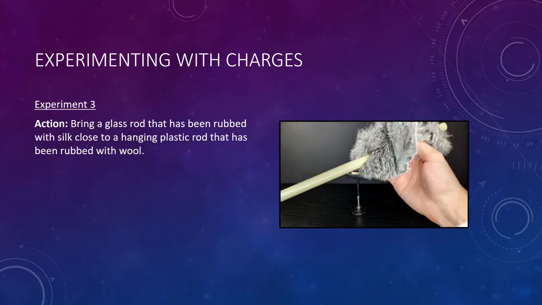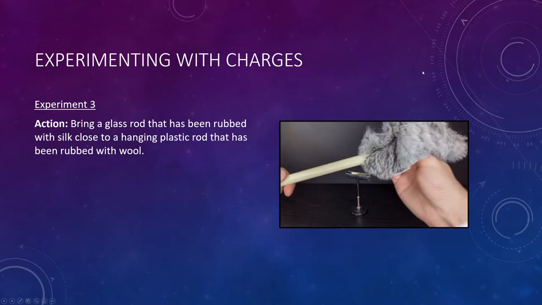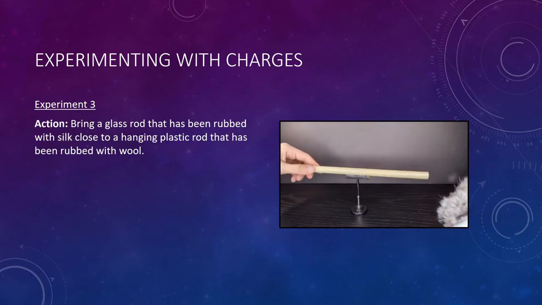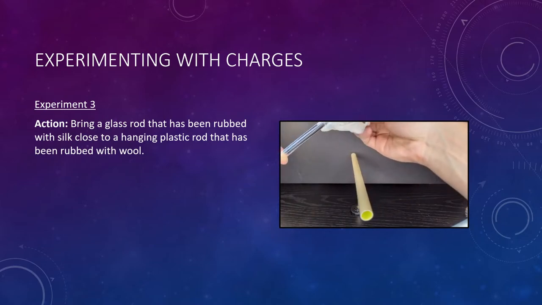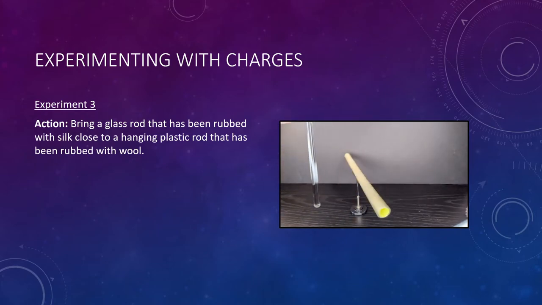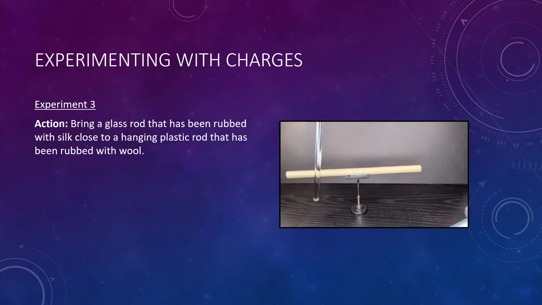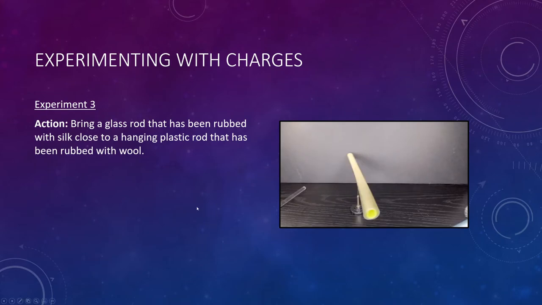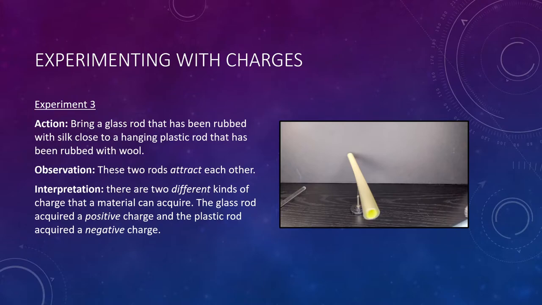Experiment 3. Slightly different. This time, I'm going to use a different plastic rod. This is PVC instead. I'm putting a plastic rod with wool again on the stand. This time, I'm going to bring a glass rod rubbed with silk nearby. Same setup. A plastic rod rubbed with fur on the stand. And now, the glass rod rubbed with silk. So instead of repel, we are now seeing these objects attracting toward one another. I even reverse it here, and have it be attracted in the opposite direction, just to show that it works either way. The two rods are now attracting each other. In the previous one, they were repelling. Here, they're attracting each other.